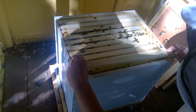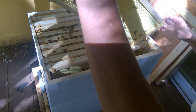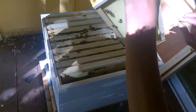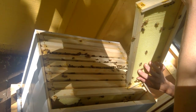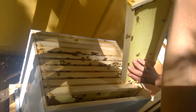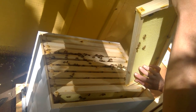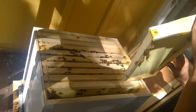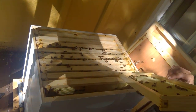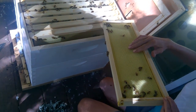So this is the outermost frame of the top box. I've got 2 boxes here. I've got the bottom box, which is where we started, and then after a little while we put on the second box. What's different from normal is it has beeswax all over it. This is one of the first times I've found a bee on this outside, first frame. They focus all their work on the inside to start with, and then they move outward. So I'm going to look at the other side. Yep, see, just 1 or 2 little bees in there doing their work.